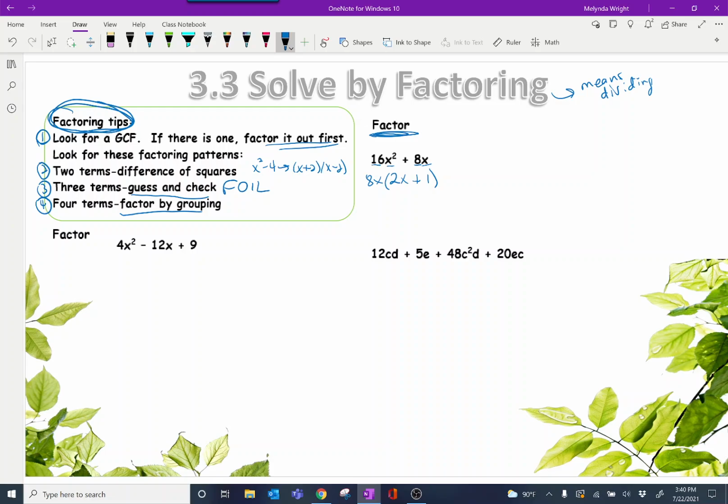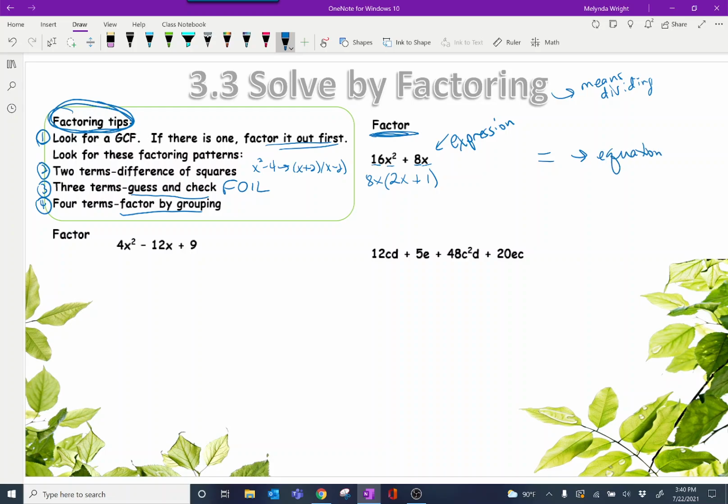There is nothing else that we can do. There are two terms, right? We factor out the GCF, and there's no difference of squares, so we're done here. And something I have noticed students doing before is just randomly adding an equals here. Okay, so that's really not a thing. This is called an expression. It's called an expression because there's no equal sign in it. If there was an equal sign in it, an equal sign means equation.